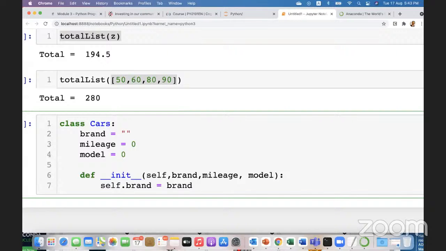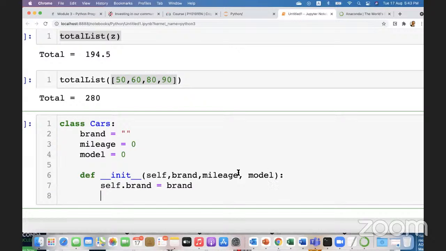Now you will be confused. What is brand? This brand here is representing this one, but this brand here is representing this one. So what we're saying is, make this one equal to whatever the user will send.